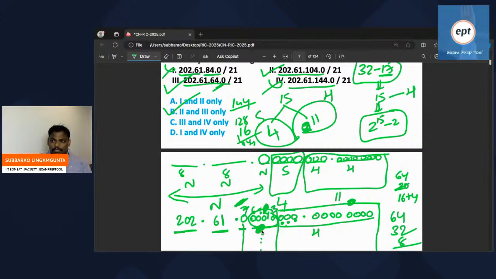Remember, by changing only the subnet, because they all are subnet IDs, which means host part zeros. The host part you cannot touch. The things which are there before the subnet you also cannot touch. They are already fixed. The only thing you can change is the subnet ID. So by arranging the 6th bit, 5th bit, 4th bit, 3rd bit, can you write 144? I cannot write it because 128 is required, which is part of the bits before the subnet. So the answer is B. It is a little tricky problem.